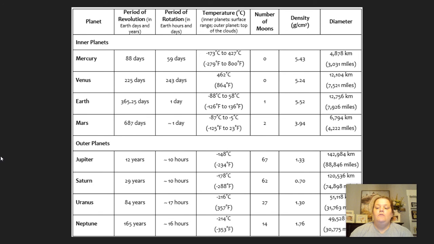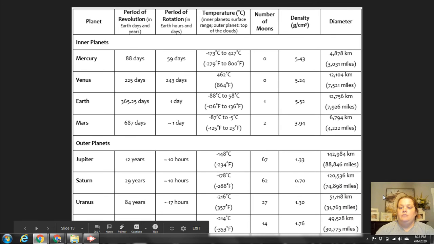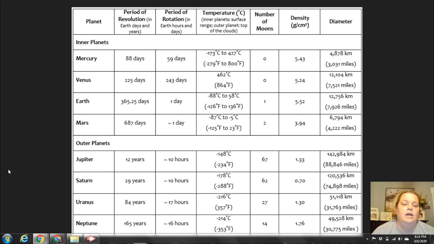Oh, okay. This was the chart, and you may want to pause the video and you can look at this. It's just some information. If you look right here, it's going to tell us how many days it takes to revolve around the sun. And as you can see right here, the closer it is to the sun, the shorter the year is. So it only takes 88 days on Mercury compared to 225 to 365, and then you have right here. And as you can see, when we go out to the outer planets, it actually takes years. So we go from days to years.